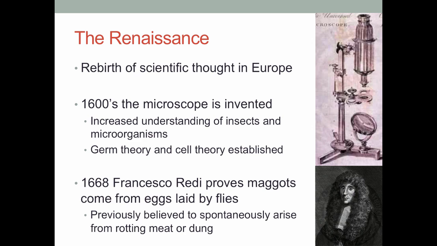We also had some really basic research solving big problems that it's surprising we didn't solve before 400 years ago. This is Francesco Redi, and he proved that maggots come from eggs laid by flies — basically proving that flies reproduce sexually and have eggs. Before that, the prevailing thought was that flies spontaneously arise from dung or rotting meat — that somehow all the molecules in dung would come together to create fly eggs, which would turn into maggots. People really believed that until about 1668. If that's your conception, you're thinking your barn is full of cow dung and flies come from cow dung, so you're just always going to have flies — you're not thinking about cleaning up the dung or controlling the adult flies.